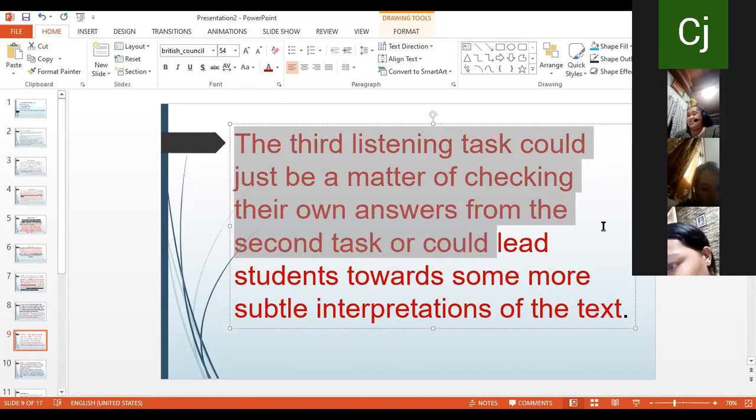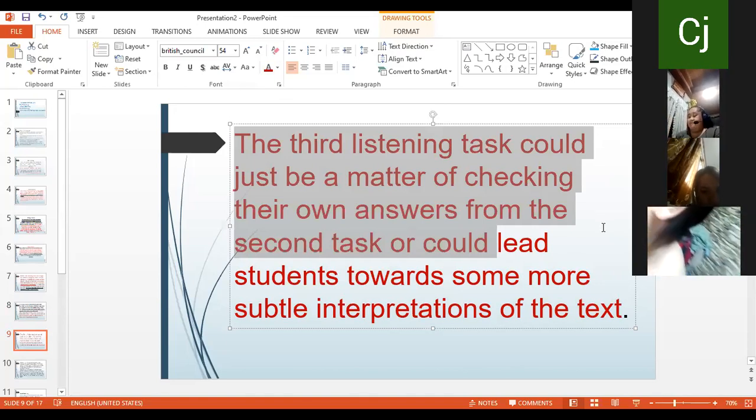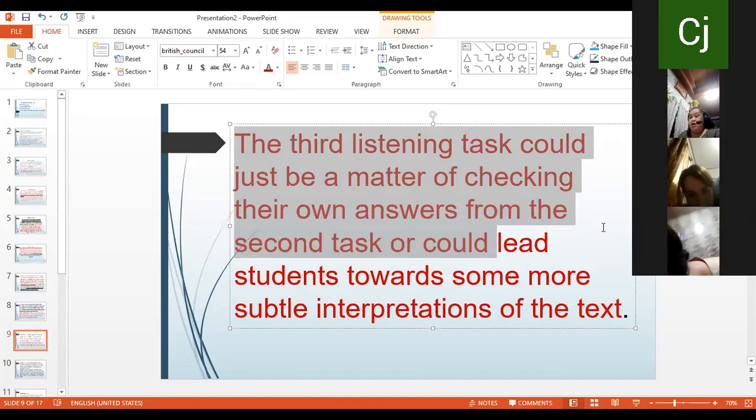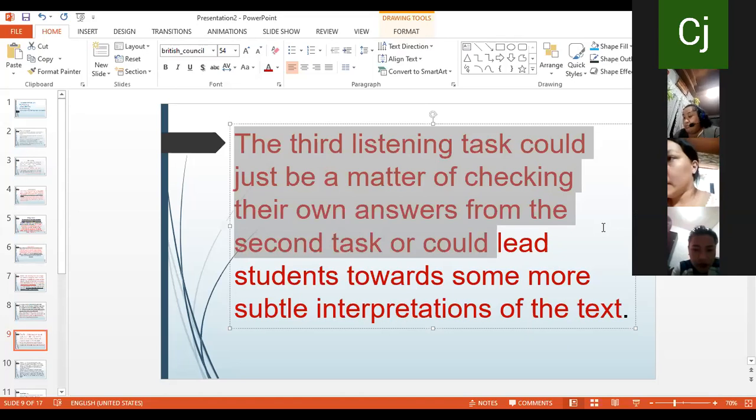On the next task, the second listening: based on the story you heard, who are the main characters of the story? Just like that. On the second time, you are getting brighter: who are the characters of the story, and who is the antagonist, and who is the protagonist? You get it? On the third time that you do a listening activity, your task is, okay class, who are the characters of the story?